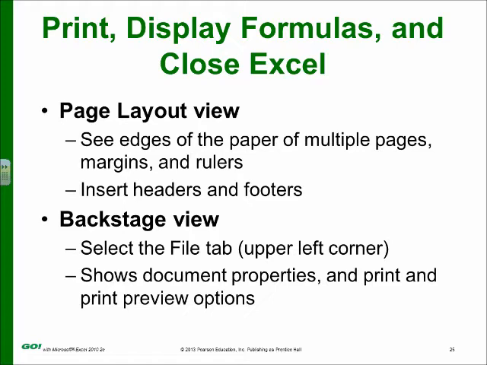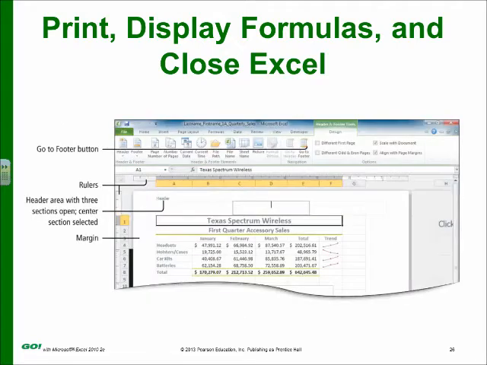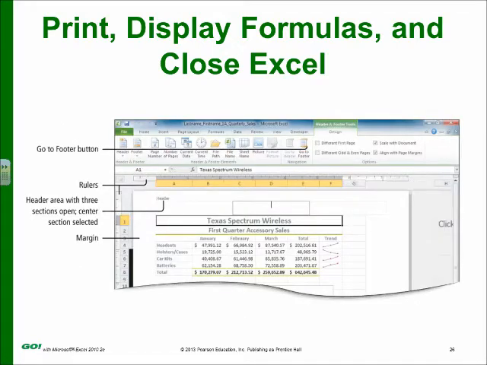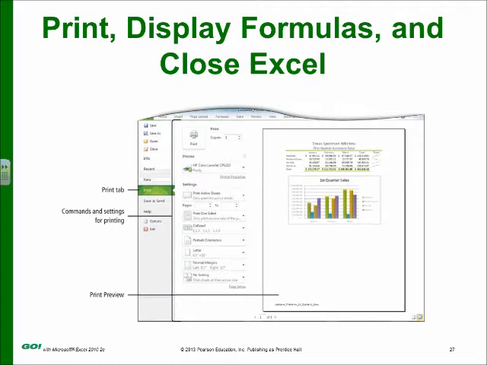And backstage view is in the File tab under the upper left corner. Okay, this shows the document properties where we can add information about the document, name, author, date, etc. Okay, we have our header and footer where we can add our information and customize our header and footer. And then this is our backstage view in this File tab where we can print. We can change our commands for our printing. We can do one-sided or our normal margins. We could change the scaling so that it scales to fit one page.